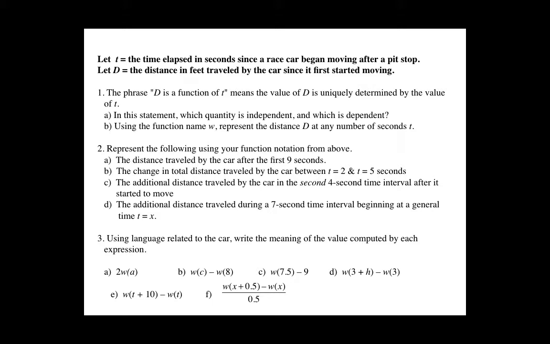That would give us that. Now, what if I wanted to know the change in the total distance traveled between time 2 and time 5 seconds after this pit stop? Or in other words, if I want to know how far it traveled during that interval, or the change in the total distance. Yeah. W of 5 minus W of 2. So if I want to know a change, thinking like delta y, y final minus y initial, I hope that sounds familiar from last week. In this case, final is 5 seconds, and initial is 2 seconds, and we want to know the y values at those 2 times, or the output values, or the distance values.